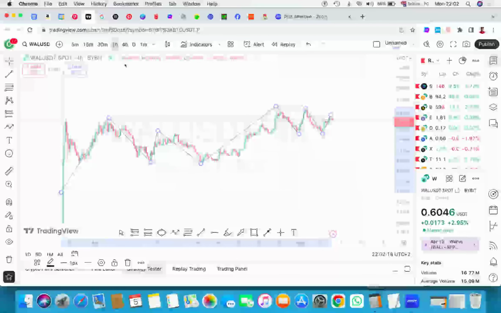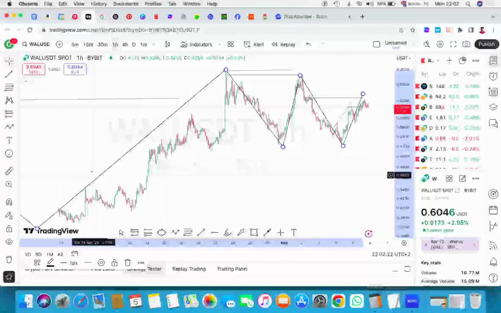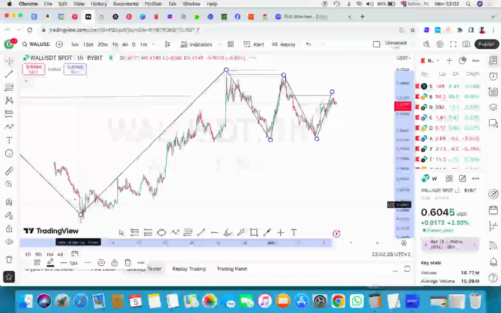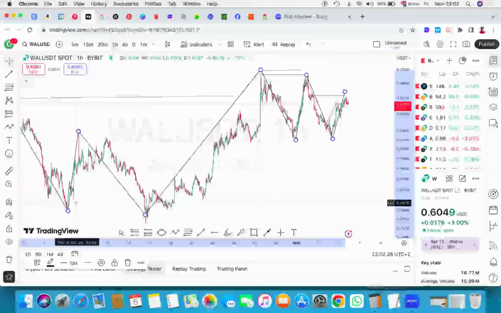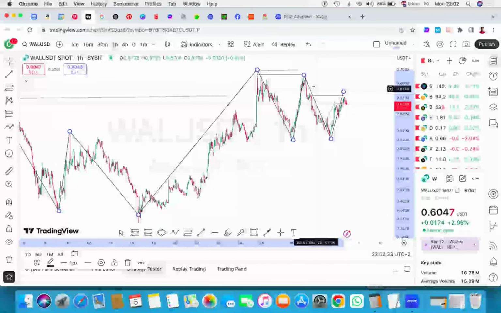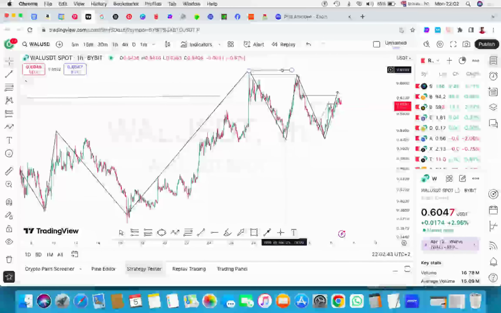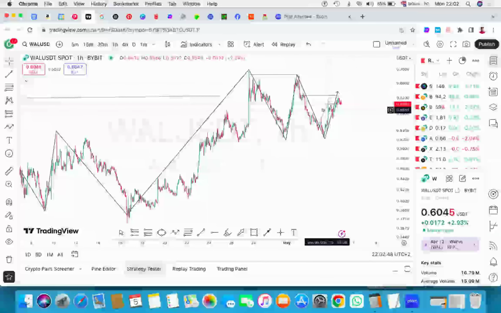So now we come to our 1 hour time frame to continue. We identify that there has been a change in trend. The market was moving in an upward direction, and now we have seen multiple breaks of structure to the downside. In fact, there was a structure here that was broken to the downside. Let me delete this. And there's another structure around here that has also broken to the downside.